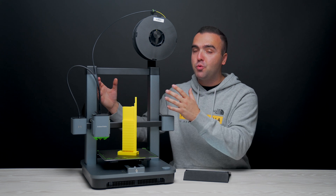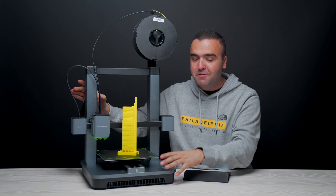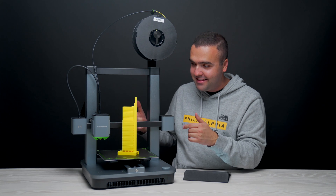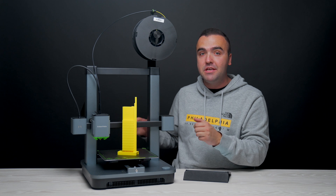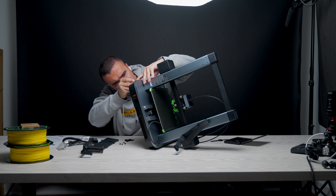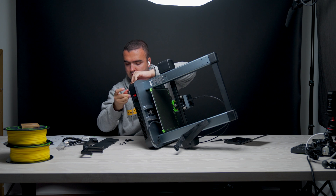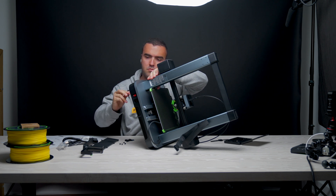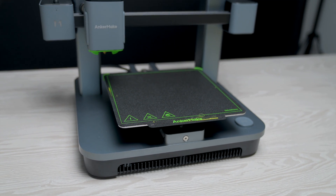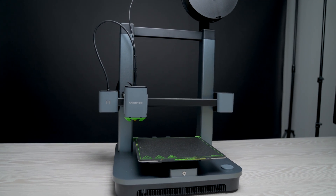The build quality of the M5C is really impeccable. Everything is metal, everything is tightly locked into place, so when you're actually making a print and the printer head is moving like crazy, you don't get any wobble, which is going to lead to nice, high-quality prints. The high-quality build was really evident from the start during setup, as it requires a lot of screws to really tighten everything together, giving you one nice, solid piece. The 7x7 auto-leveling bed is also large enough to print most of the things that you might make, and you have plenty of room upwards to make taller prints, kind of like the Comcast Tower that I made.